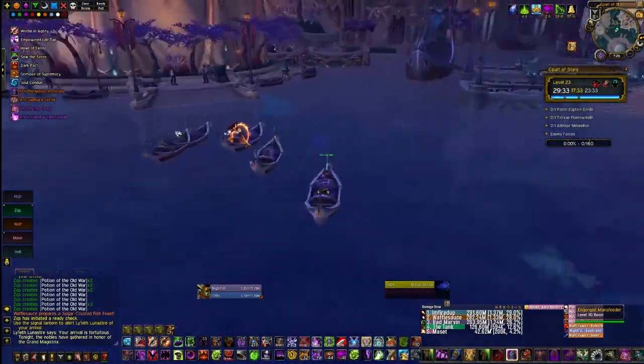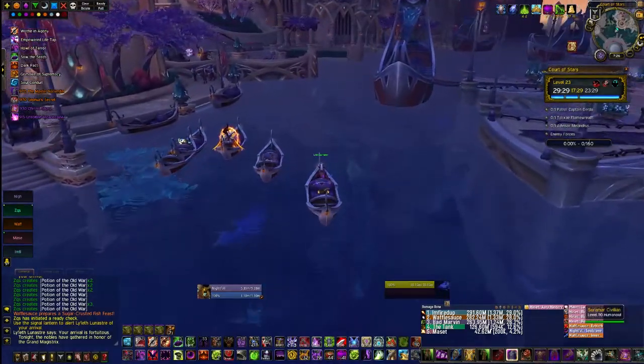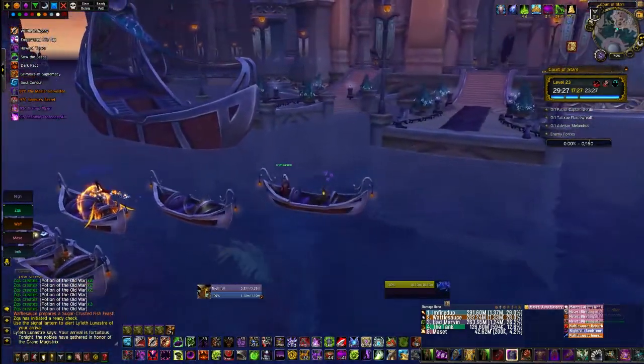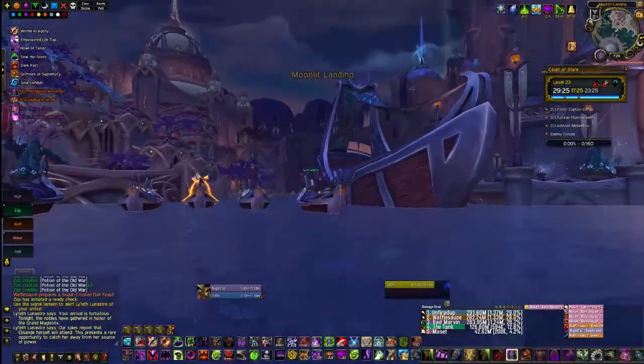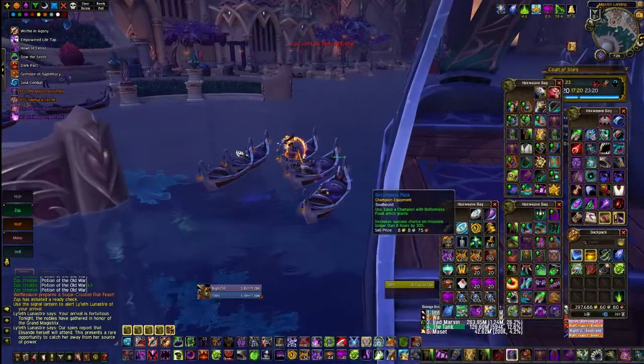For this, I generally would go with Howl of Terror over Demonic Circle, because there's nothing really special you can do with Demonic Circle here. Dark Pact on the higher ones, just because you need to survive. Burning Rush on the lower ones, but you can mount up in Court of Stars, so you don't really need Burning Rush at all.